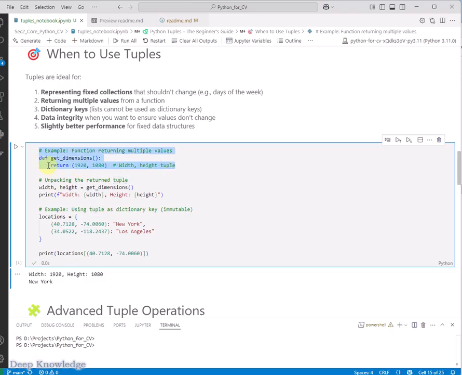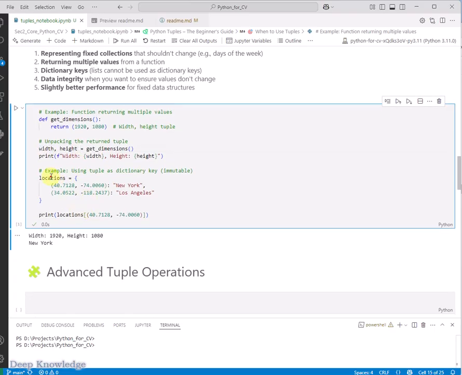When I call this function, I get the return as a tuple. So you will see the width and height, and here I'm unpacking the returned tuple into these variables.